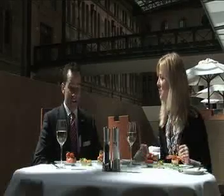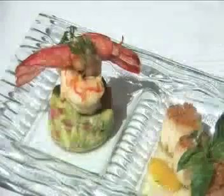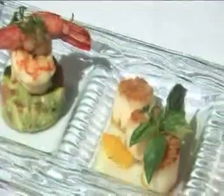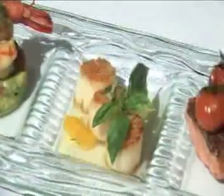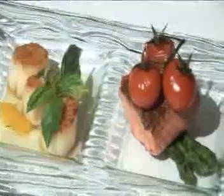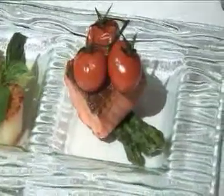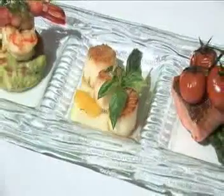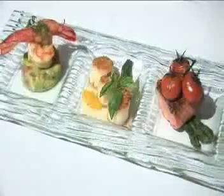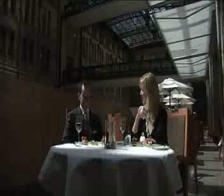And what have you got for us here today? Today Chef has created one of our most popular dishes, which is our seafood trilogy. On the left we have the yamba prawns on an avocado and tomato ceviche. In the centre we have the seared Queensland scallops, lightly dressed with a citrus and basil vinaigrette. On the right we have the ocean trout, lightly pan-seared, served with truss tomatoes and asparagus. Most of those items on the plate are actually superfoods, so whilst enjoying it, it's nice and healthy for you as well. And you get a taste of everything that way — that's right, absolutely.